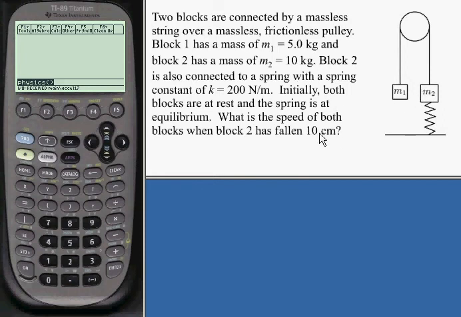And now what are you going to use for this one? Here's 10 centimeters. Now this has to be converted to meters, which I'll do for you, and you have to do it too if you didn't have my programs. Everything has to be in meters, kilograms, etc. So they say it has fallen 10 centimeters. So what are you going to choose in my program to put on the side of your paper? Displacement, D equals 10 centimeters, or what are you going to put, up or down?